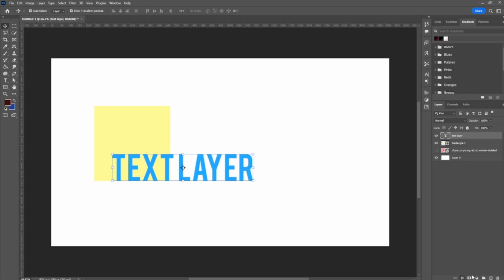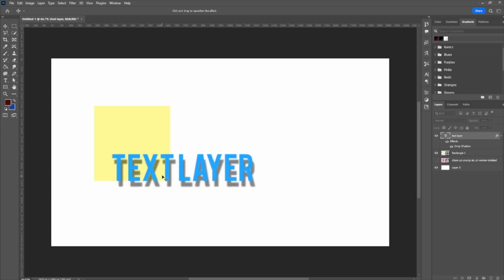You have drop shadow. If you click on drop shadow now, the thing creates a drop shadow for you. And let's just put it up, and now you see that the thing creates a drop shadow for you. Nice shadowy effect right here for you. Let me just reduce this a bit. Yep. So you see that it creates this shadow effect for you, right?